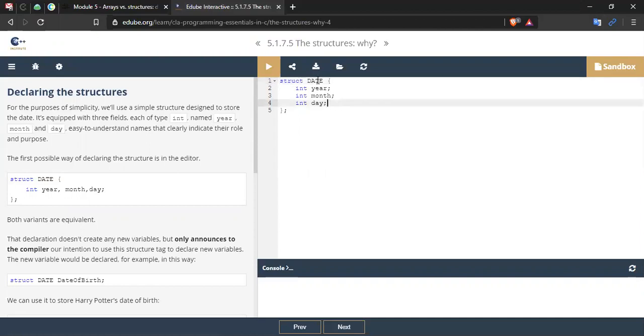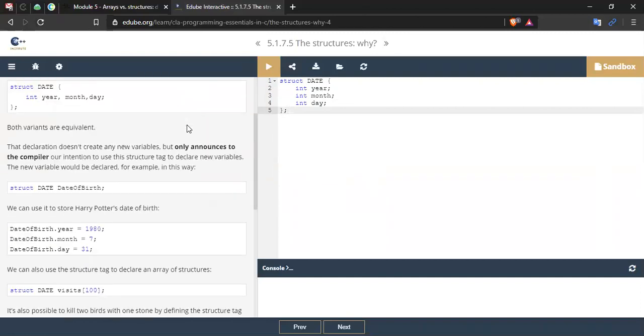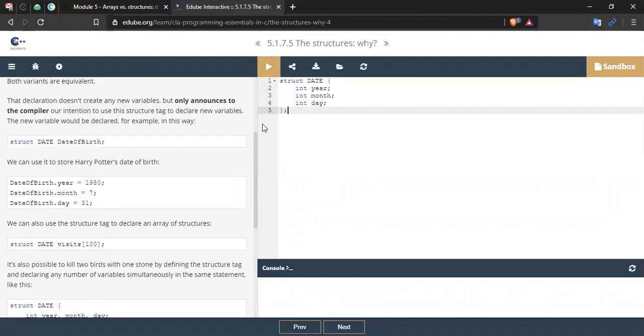So the struct tag is date here, and we have the int variables year, month, and day. After the curly braces there is a semicolon. Both variants are equivalent. That declaration doesn't create any new variables, but only announces to the compiler our intention to use this structure tag to declare new variables.